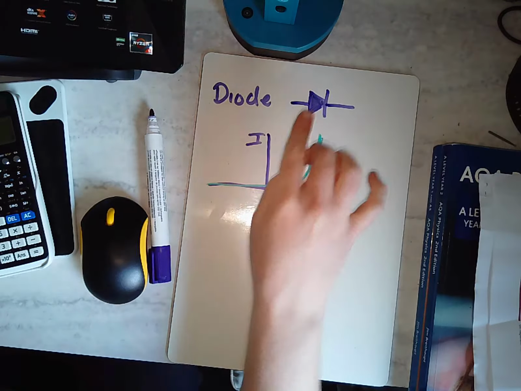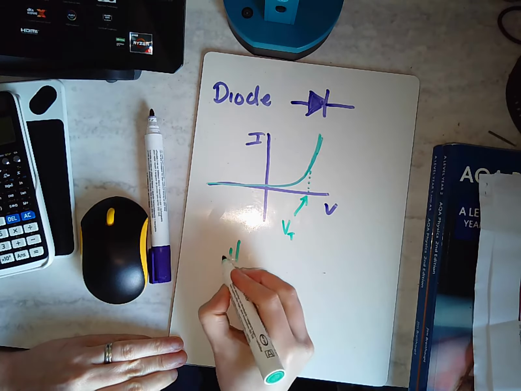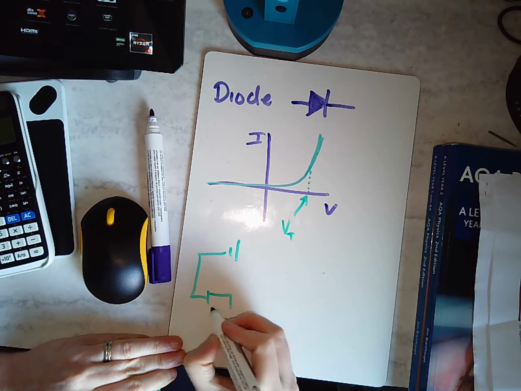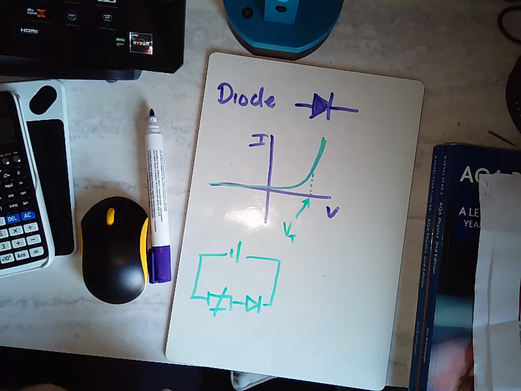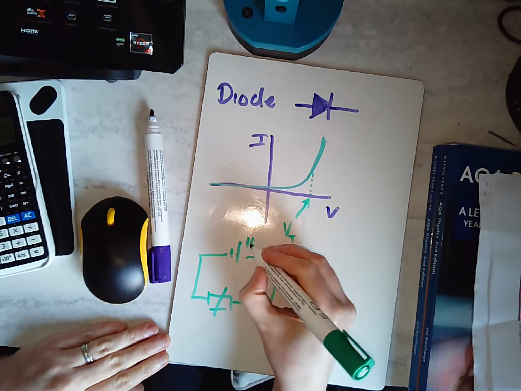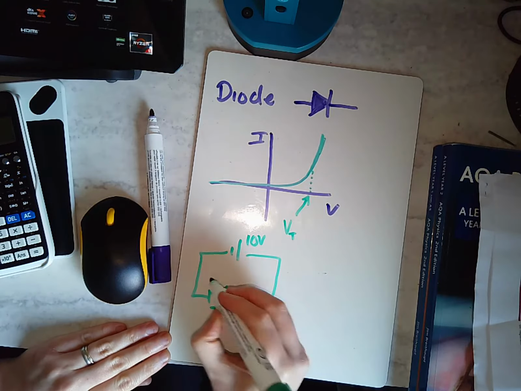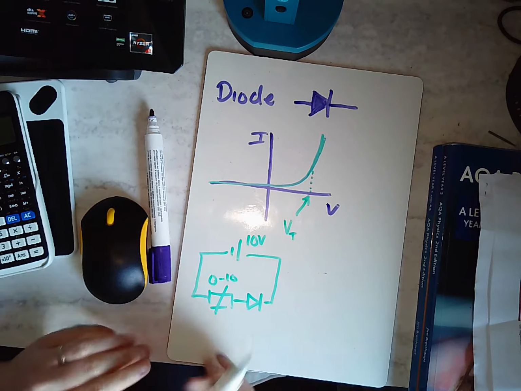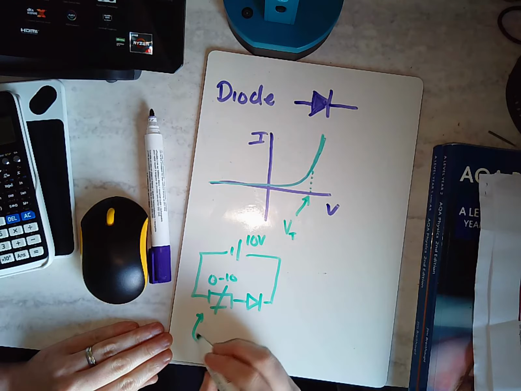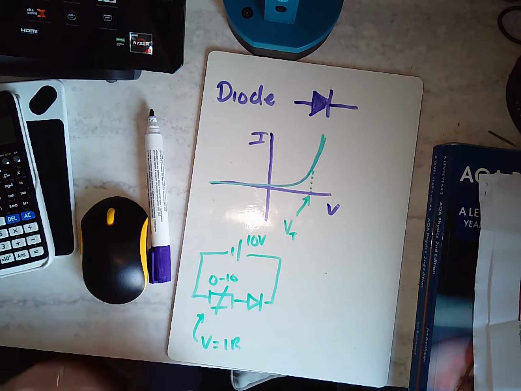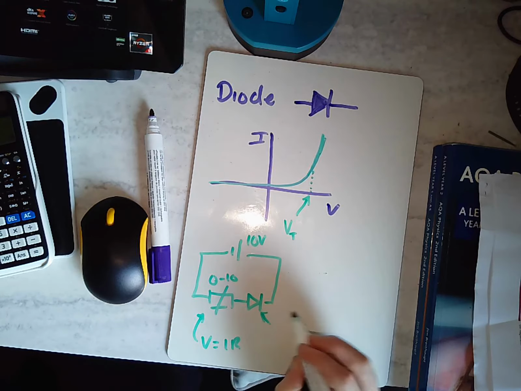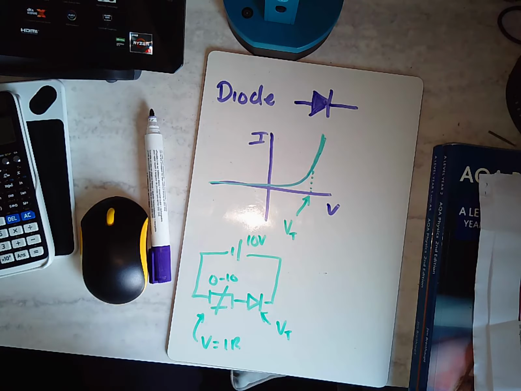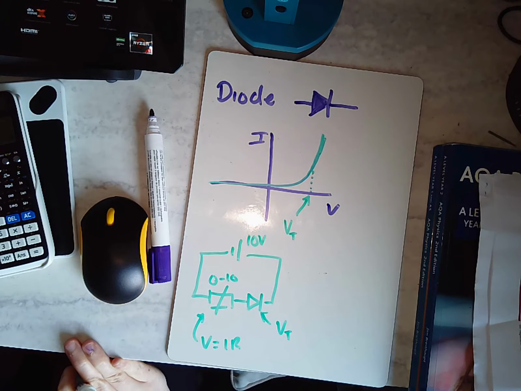So if you had a diode in a circuit, I'm going to put a diode here, and a variable resistor, and I'm going to put my diode like that there, okay. So let's say this is 10 volts. This would go between 0 and 10 volts, depending on how much resistance, because this will behave like Ohm. So this will go V equals IR. Depending on how much resistance, that will change the amount here. The diode will only let current through if there is enough threshold voltage across it.